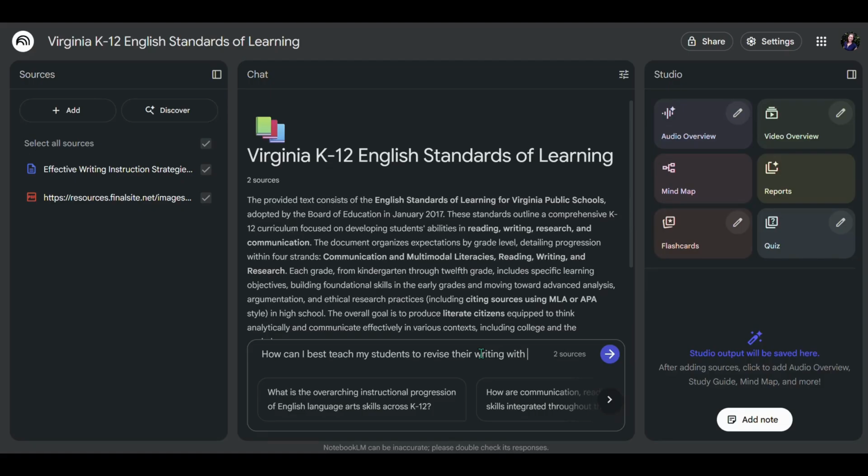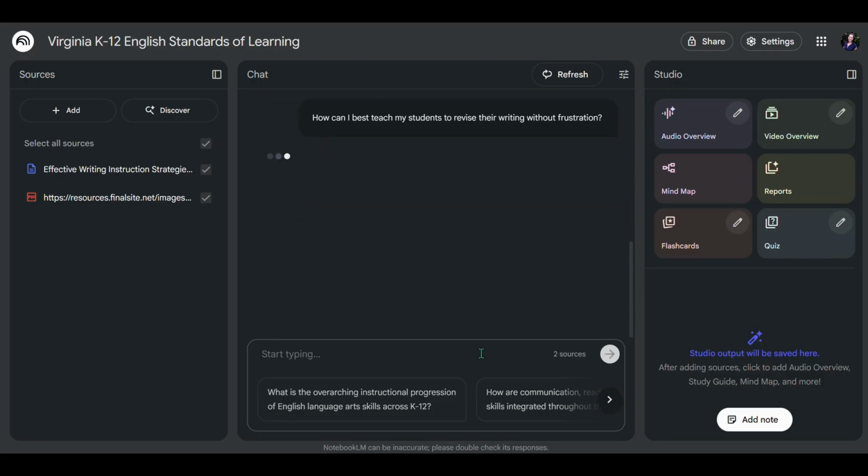Now, this is called NotebookLM. So as we're going to see in a little bit, these are separate notebooks. They're all organized. It's very pretty. But the cool part with this is if you like ChatGPT or some of these other chatbot type language models, NotebookLM has that, and you can chat with your notes.